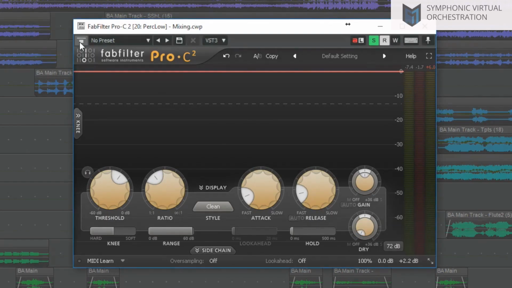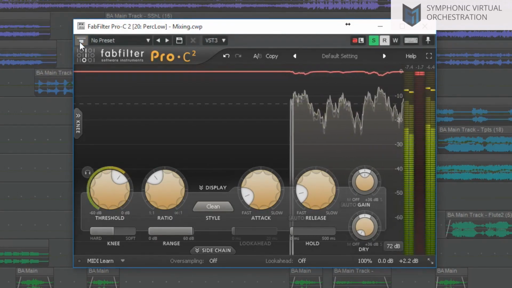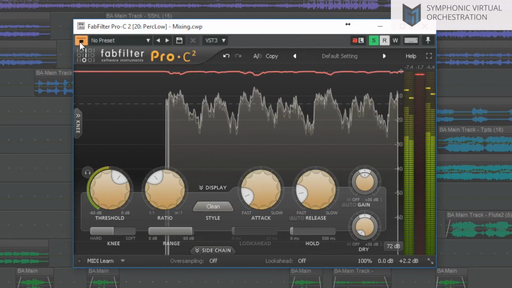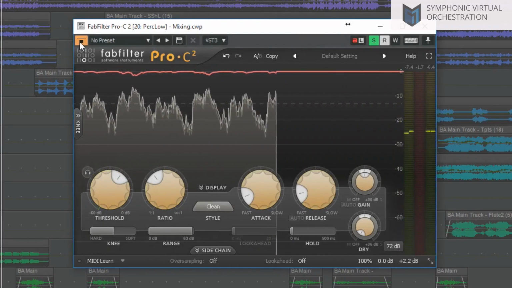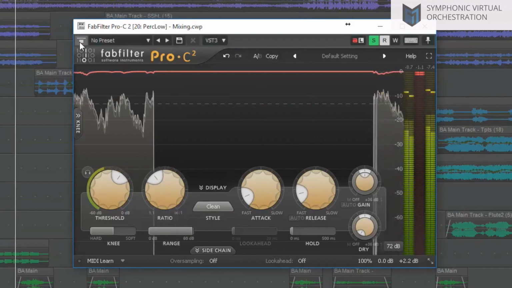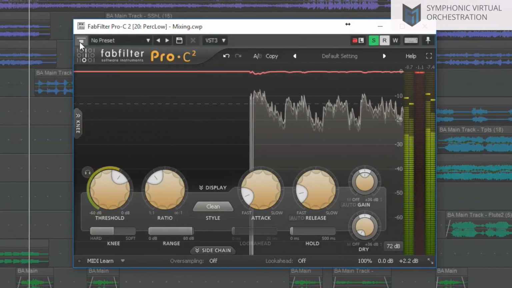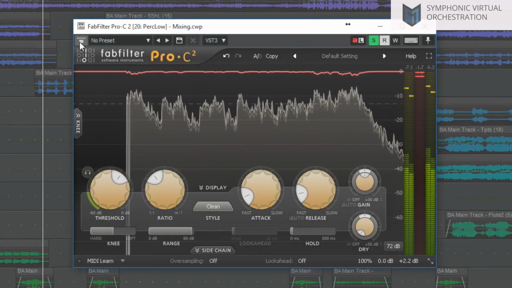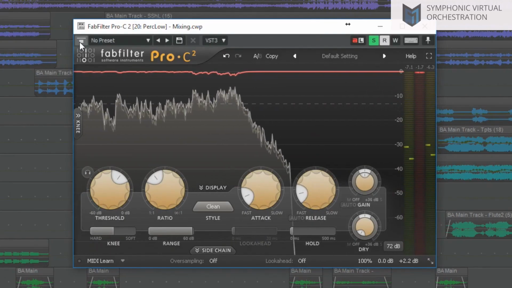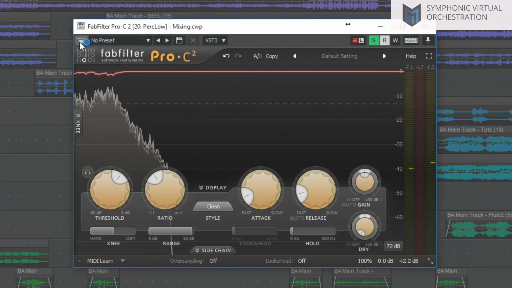If we were to compare, what we will hear is a very similar sound, same volume, but some more presence. It's very subtle, but that's the style when it comes to orchestral music.